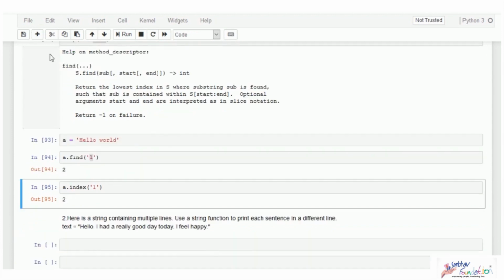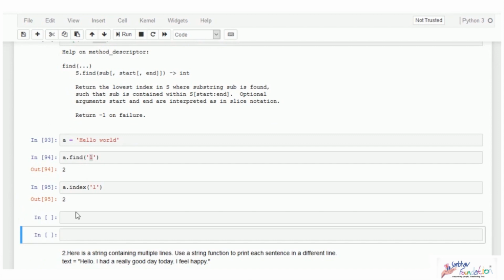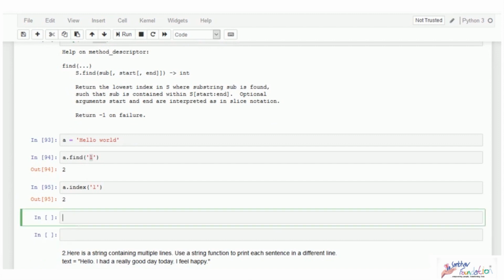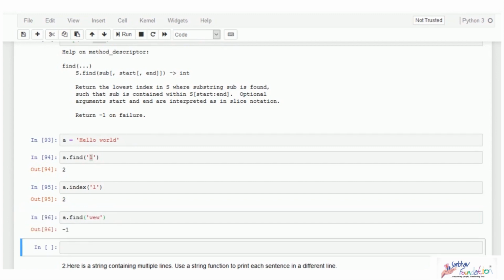Now what if I give a substring that is not found in the original string? Say a.find, I give something like this. It returns -1, indicating that this particular substring is not found in a.